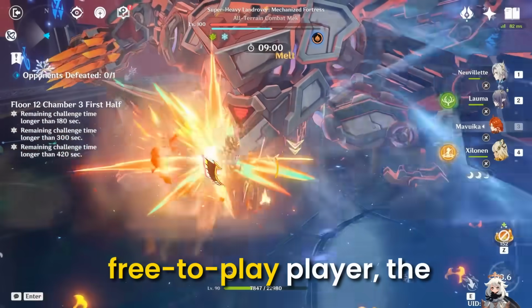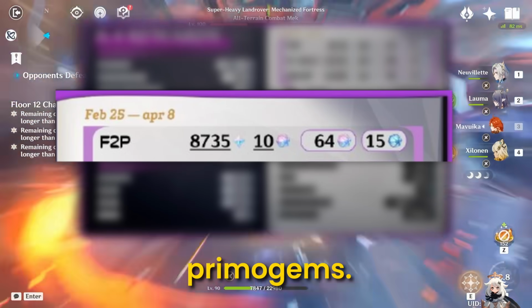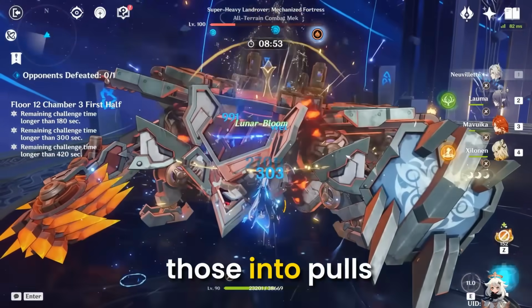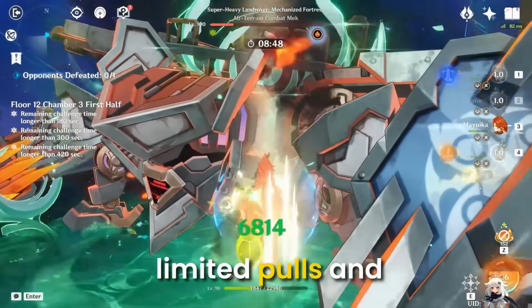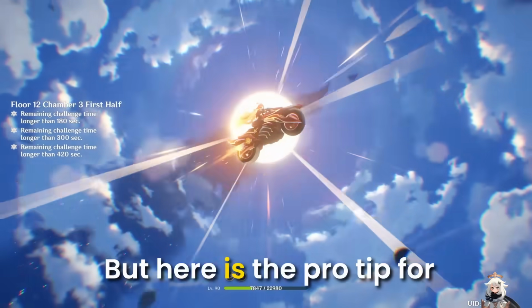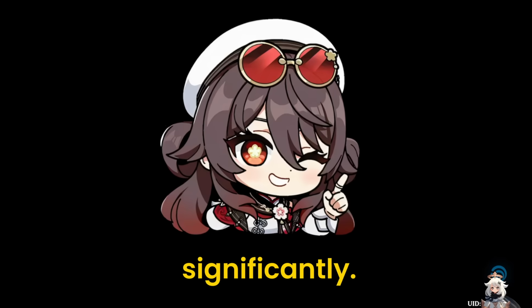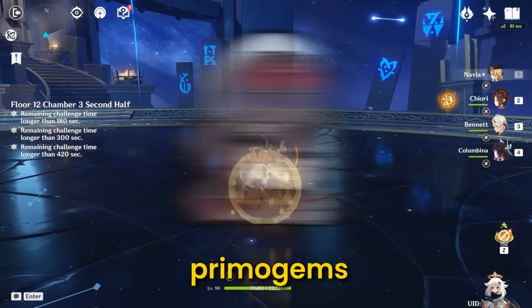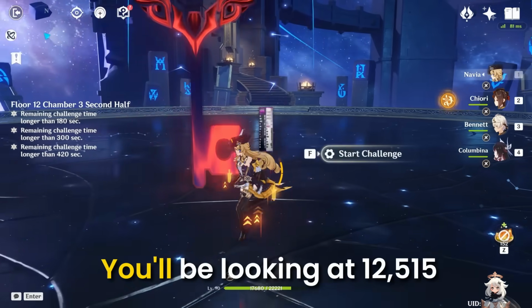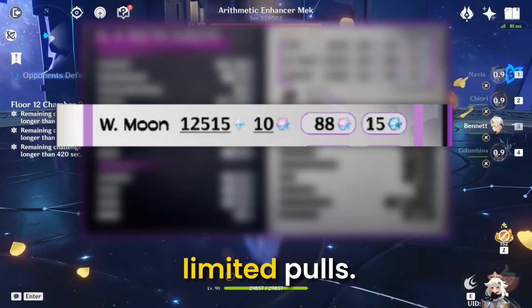For a completely free-to-play player, the total comes out to 8,735 Primogems. When you convert those into pulls and add the fates from the Paimon shop, you land on 64 limited pulls and 10 standard pulls. But here is the pro tip for those of you who aren't strictly F2P. If you are a Welkin Moon player, your total jumps significantly. The Welkin Moon gives you a total of 3,780 Primogems throughout a 42-day patch. You'll be looking at 12,515 Primogems and a total of 88 limited pulls.